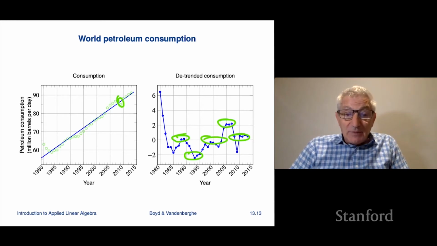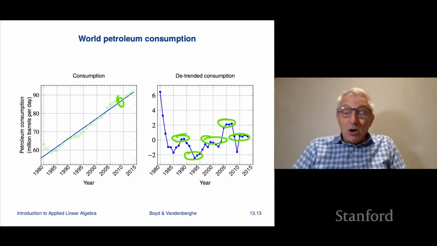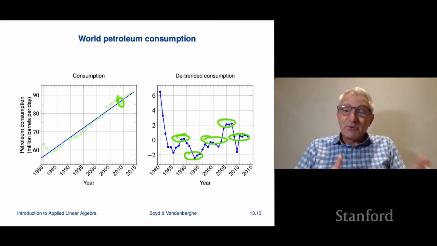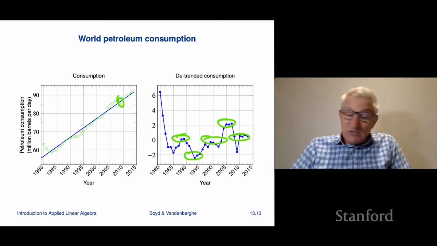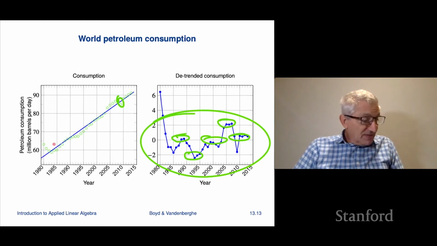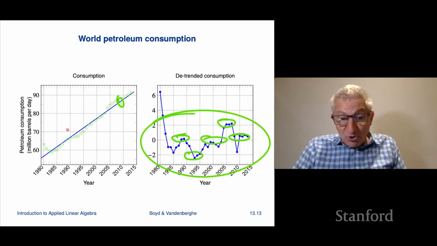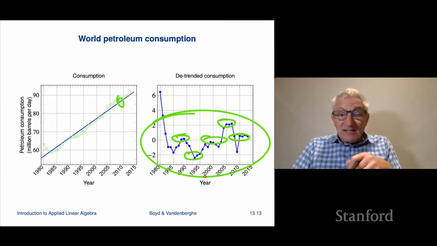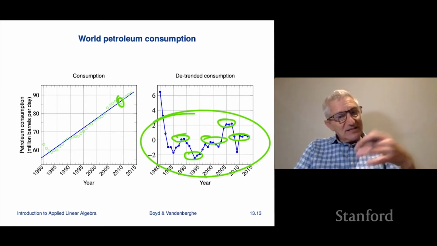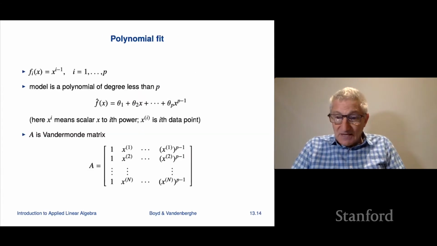So this is very, very common. When someone tells you, here's the data, and here it is detrended, it means that they fit a straight line model, and they subtracted the straight line model. And so what you get are the fluctuations around the straight line model. This can reveal interesting stuff. This is a good plot to see first, because it says basically, to first order, it's increasing linearly. It's a pretty good fit. And what this shows is the deviations from that, and it reveals other structure, like when is it above, when is it below, and so on.